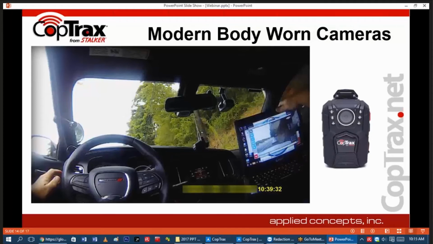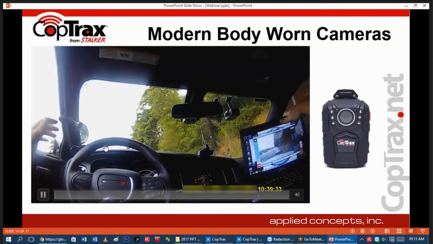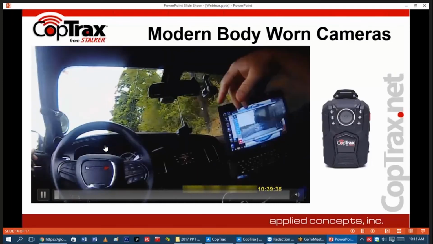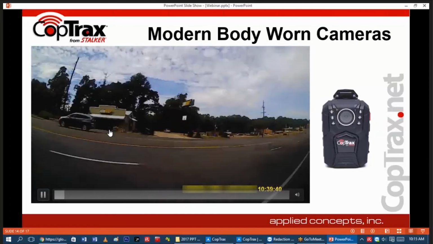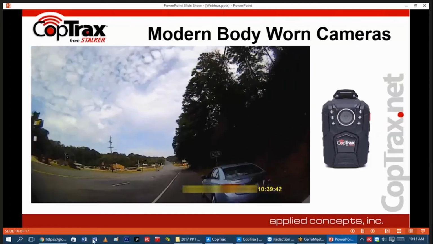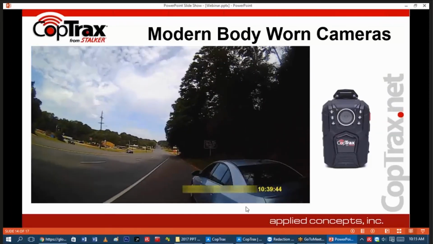So a little bit about body cameras. Body cameras are now commonplace for law enforcement and really are an essential tool for exonerating our officers against false claims.